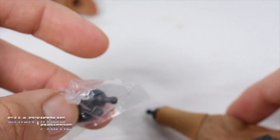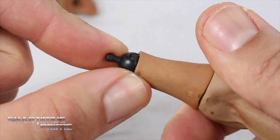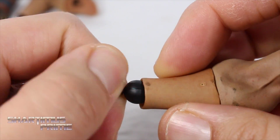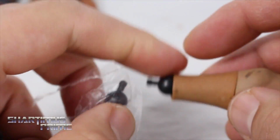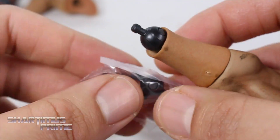They also give you a set of wrist pegs in case you break them, and I gotta say, I love the peg system for these. I don't feel like I'm gonna break anything. I haven't had anything pop out when it's not supposed to or anything like that. So yeah, I wish Hot Toys would replicate this peg system. It's just so much better than what I typically see from Hot Toys.